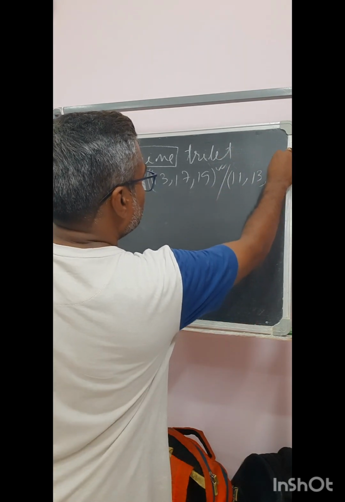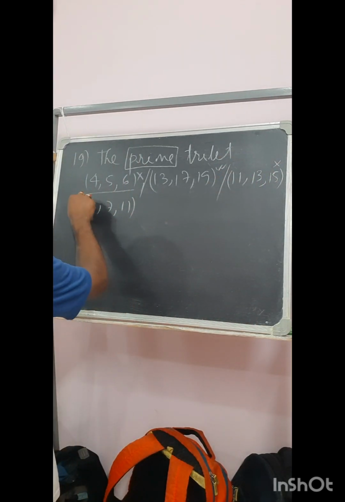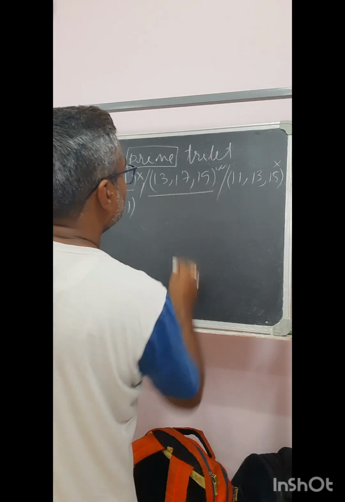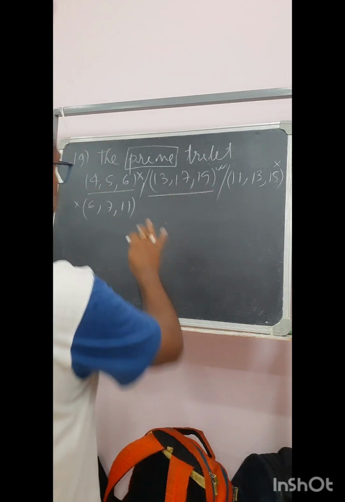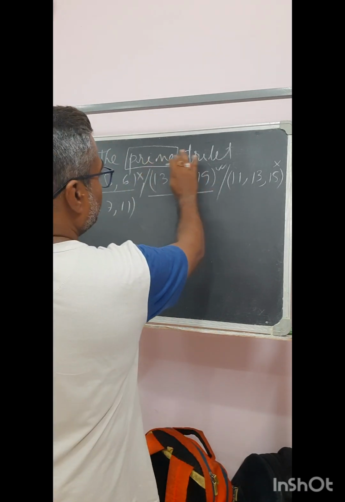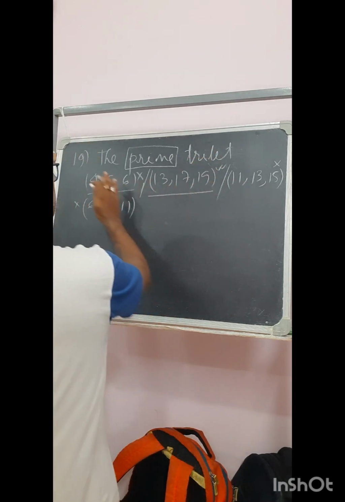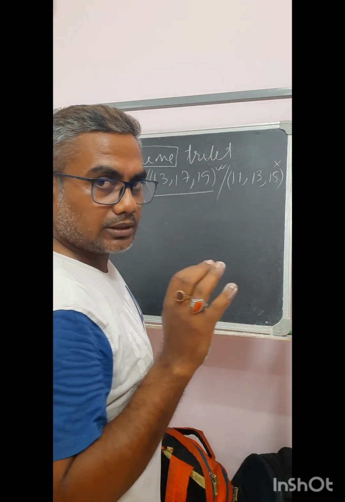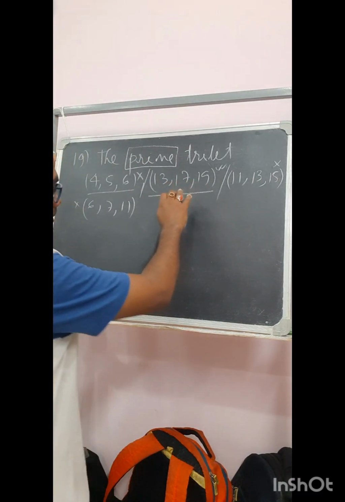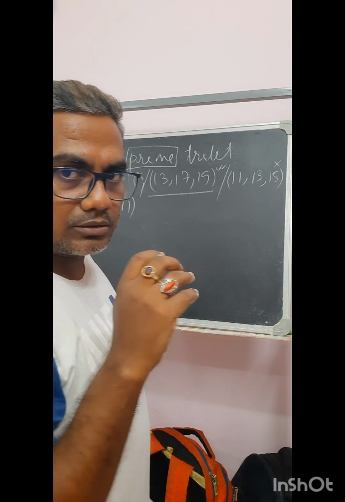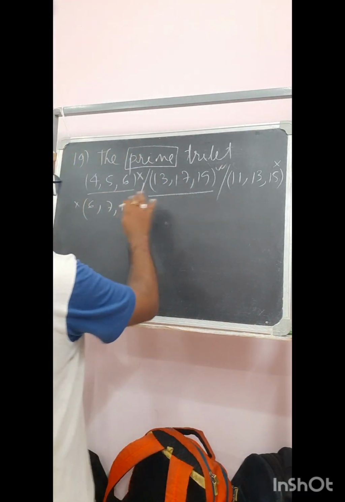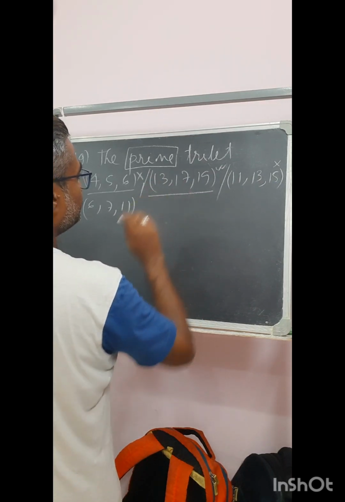This also not prime. I can eliminate. This is also not prime. The only option I am having is this one. So I need not calculate it. If it is an optional one, I can straightforwardly say this, because any other numbers are not all prime sets. So from that I can eliminate 3. So this definitely has to be the answer.